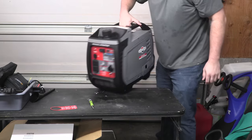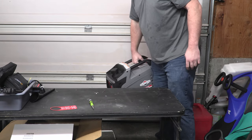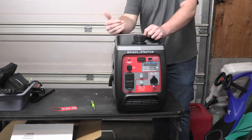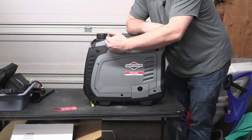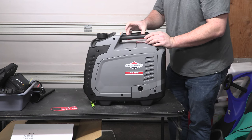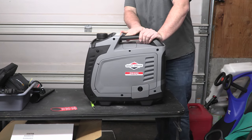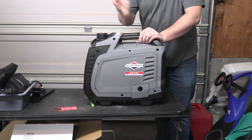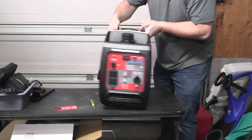This one here is just kind of awkward, right? It's really front heavy. It sags. It's not the worst balance in the world, but I think they probably could have pushed that up a little bit better. You know, change some of its profile geometry here, potentially move this forward a little bit, and then you could have moved this handle maybe an inch or two forward, get a little bit better feel there. But overall, it's not bad. And again, this is all speaking from experience. I've got the other one sitting right there, which we'll open up in a few.